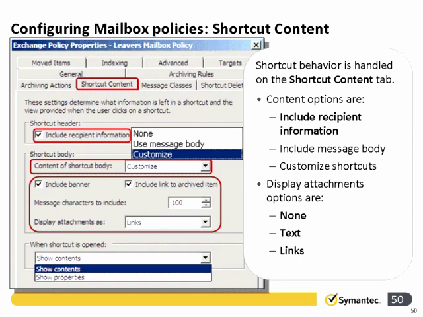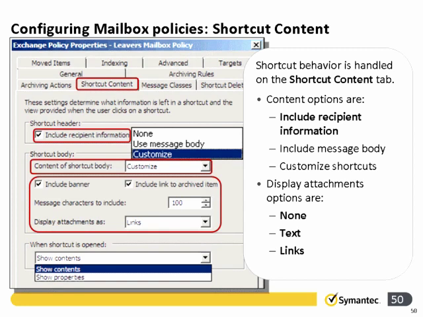Another option that you have available as part of the shortcut body, if you select Customize, is the number of characters to include. So again, you want part of the message body to give you a look or an overview of what's contained in that message body to help you determine if you need to retrieve the original item, so you can include a certain number of characters.